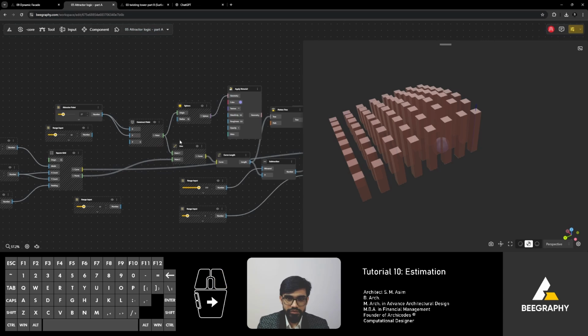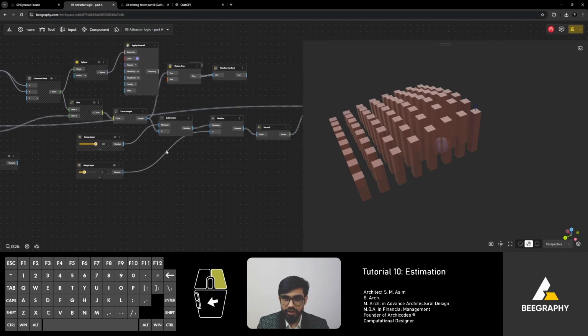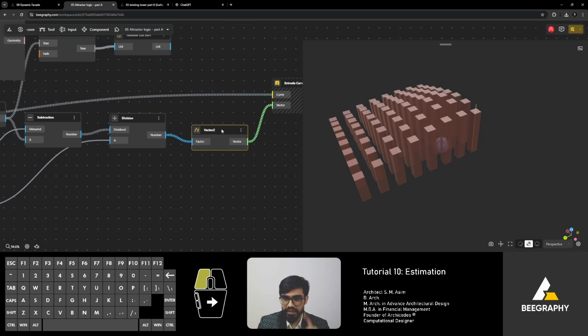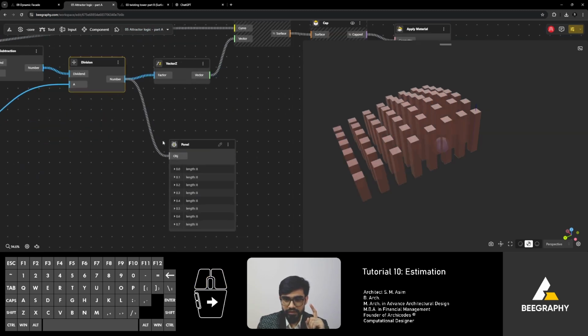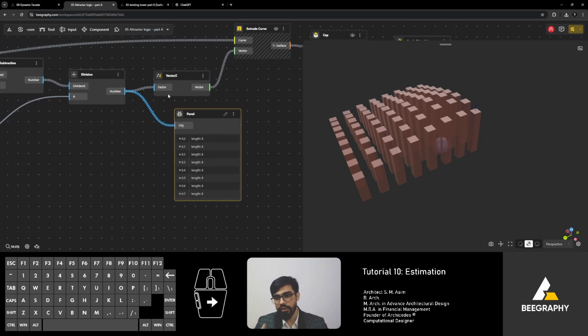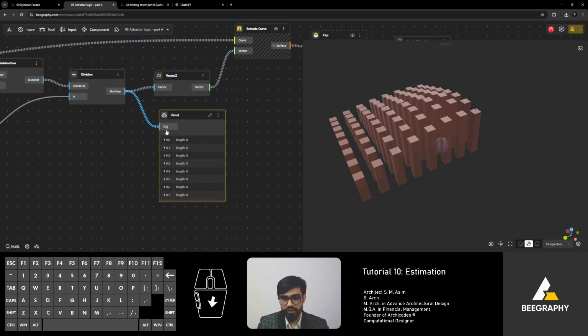So we'll search for extrusion. So extrude curve, it is moving in the Z direction and the output is this. Factor is the amount of height you want, amount of extrusion you want to give to these towers.